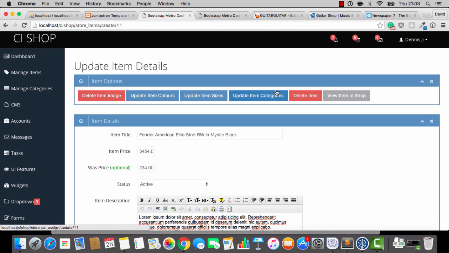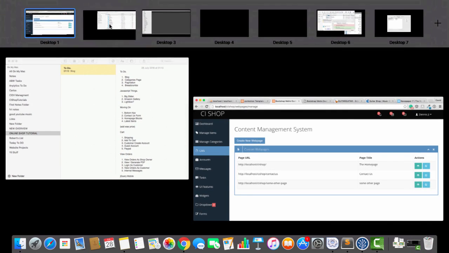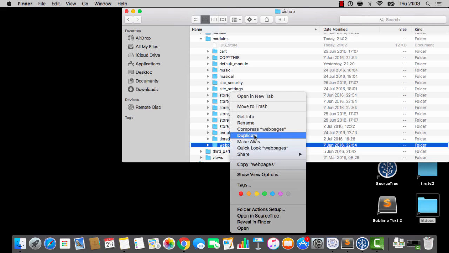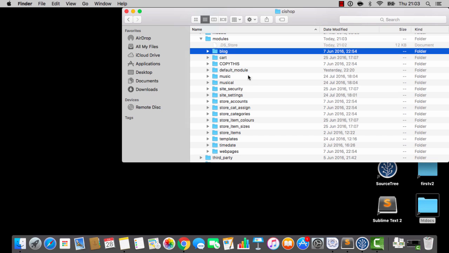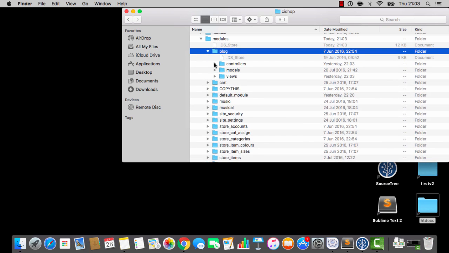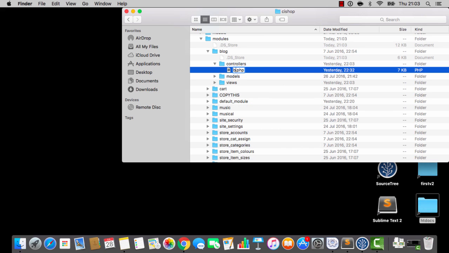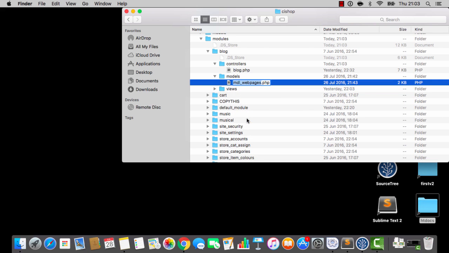So what I'm going to do, I think, to begin, is I'm going to duplicate the CMS thing. So I'm going to duplicate web pages, right? And it's just to save some time. So check this out. I'm going to just go duplicate. I'm going to rename it to blog. And let's just set it up, okay? So web pages, rename. That's going to become blog. I think I usually do this on Sublime. I'll change over to Sublime Text in just a second, okay?